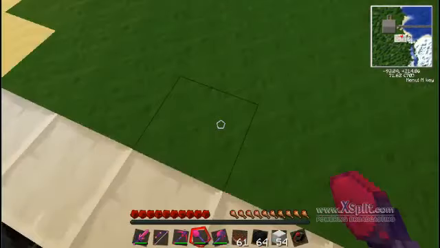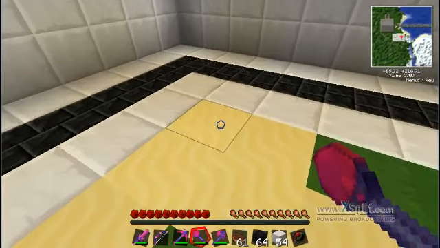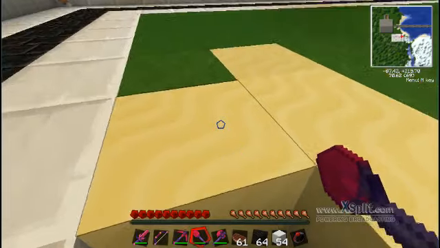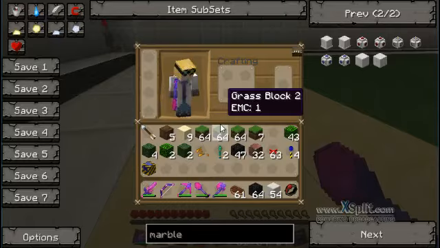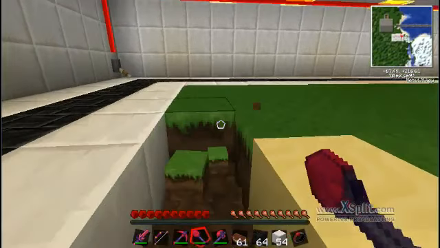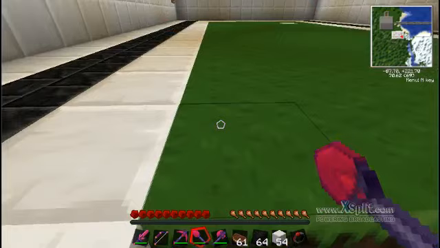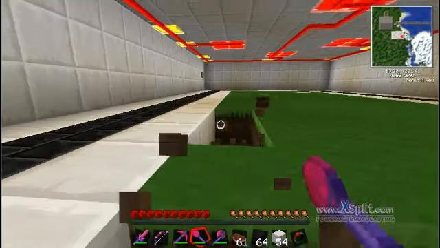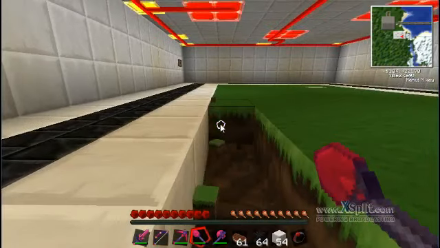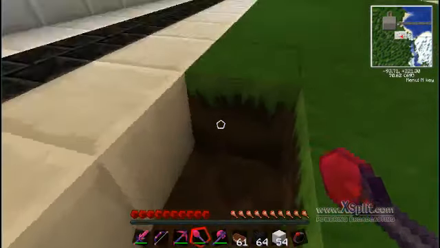Yeah, I have a silk touch thing. It's so quick. I have like the best tools ever. I don't have any armor though. I might get some armor then. I don't even know. Plus I've got Ring of Arcana.